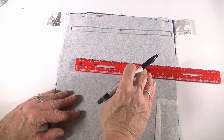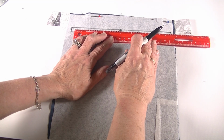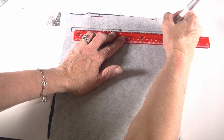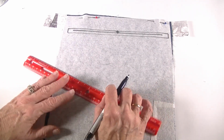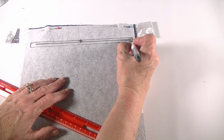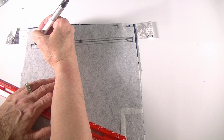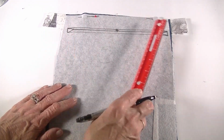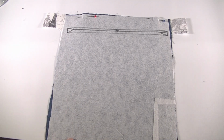But in order to measure out our opening, we are going to draw another line that is right down the center and is 8 inches long. So I'm going to place my ruler on the 4-inch mark and just draw an 8-inch line right down the center. The next thing I'm going to do is draw some legs, just like a triangle, right here on the ends. So we have a line in the center and some little legs on each end. That's all we need to do for the drawing part of our zipper opening.